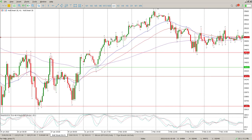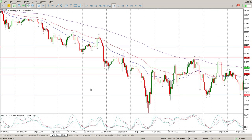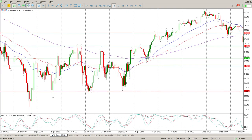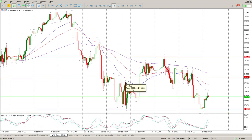Just come to here. So there's one right there. You can see where the close is and where the open is. So it's just a very small gap that was there. And there was another one. No, that one's closed. So it's very small. I don't even pay much attention to it. So anyway, just make sure there's nothing here.